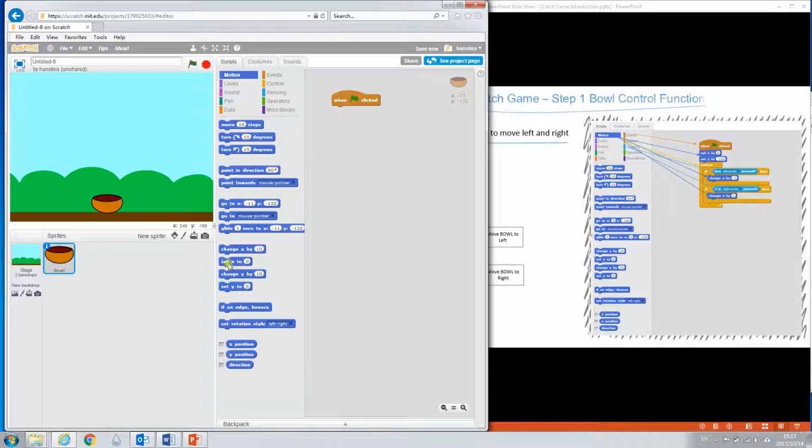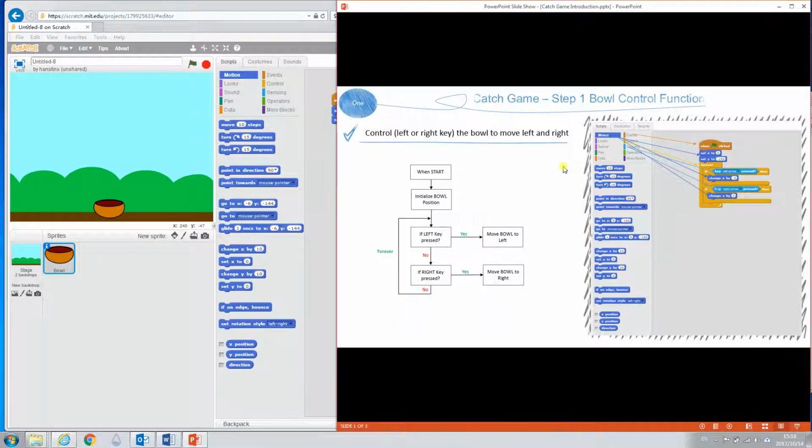So then we can drag set X to 0 here. Then we drag set Y to, because here we can feel it, in fact, we can sense it, around minus 100 to minus 180. So we can try minus 180. Okay, then we want a forever loop to help us sense the key.